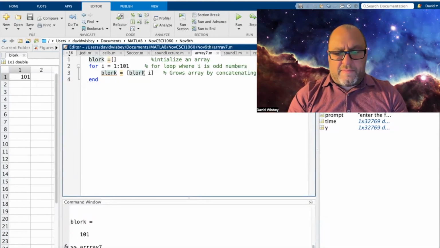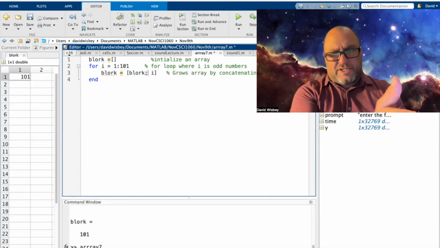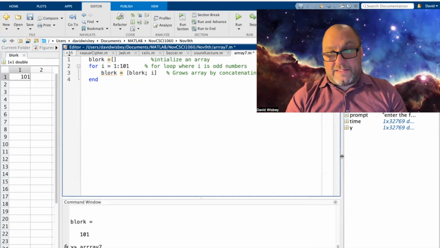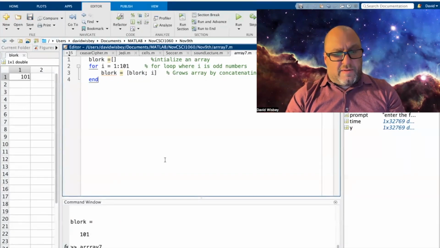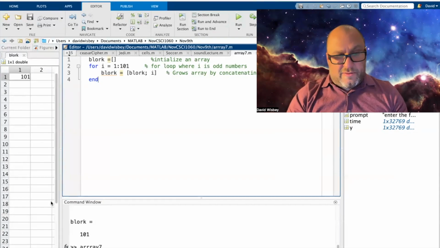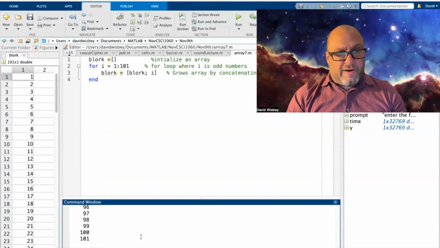But you know what? To save room, I'm gonna make this a column array. I don't want a row. I want to actually see it over here in my value here. Okay, so over here I want to see what's in my array, and so I'm going to make a column. Okay, so I'm going to call array 7, and I'm going to hit Command S. There's a command where you don't have to go over here and push save with the mouse. Don't do that. That takes way too long. Learn the hotkeys if you use a PC or Mac. All right, I'm going to run array.